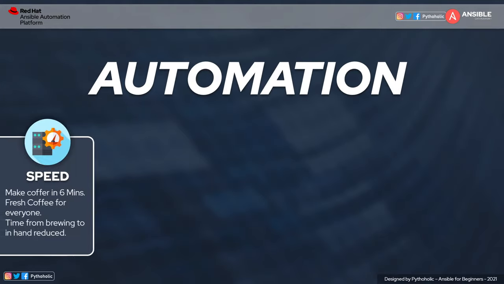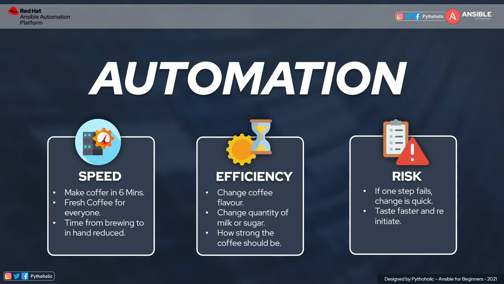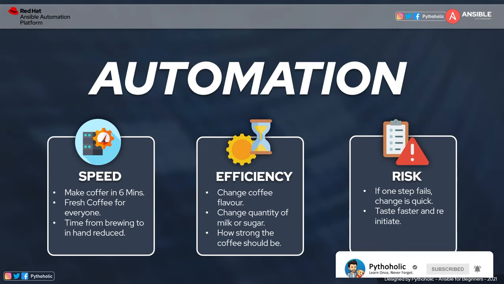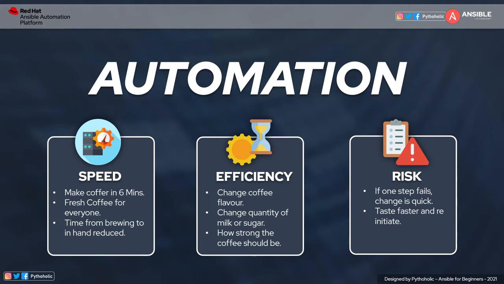So what did we understand here? With automation, we are not necessarily reinventing the wheel. When Jenny felt the need for automation, she didn't just save time — she was able to achieve much more. She increased the speed of processing, now saving up to 75% of the overall time. She made the process more efficient, can change flavors on the go, adjust milk, sugar, or coffee strength, and has much more control over risk factors — if any individual component has a problem, she can change it and it will be up and running in no time. If we translate this coffee analogy to IT infrastructure or application deployment, just imagine how much impact it would make.